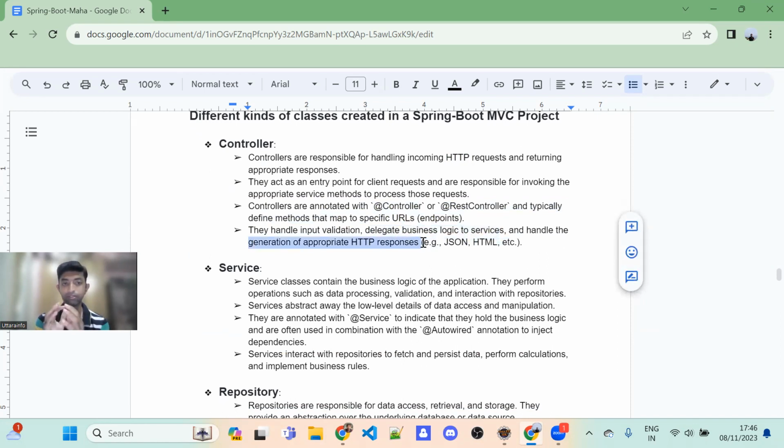It is like the main method in our normal core Java application. It receives the input from the user and delegates actual business logic to some other classes and processes the request and gets back the result from those business logic classes and generates the response as per the calculations that have been made.